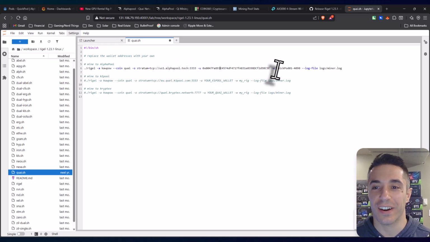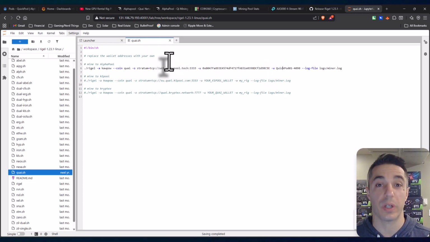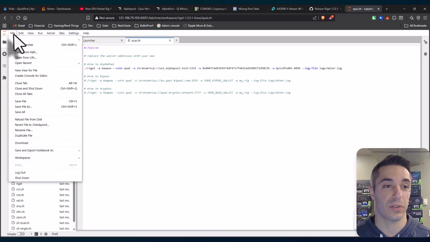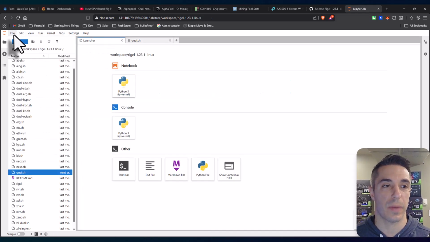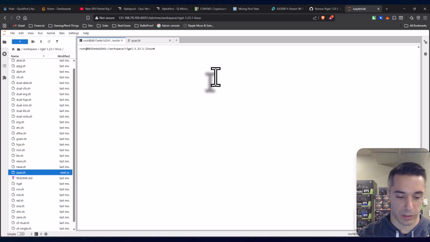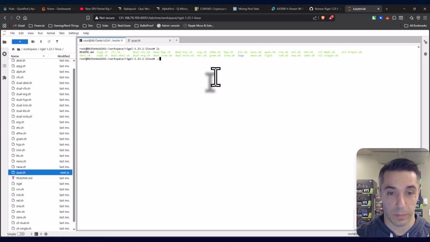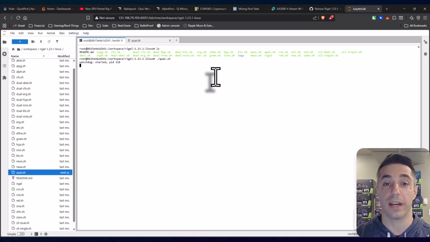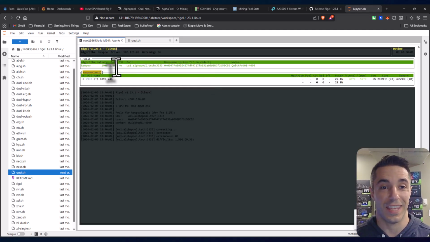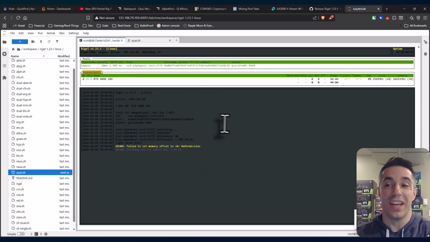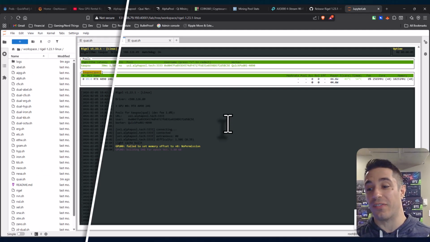And all right, I got everything in here, so now I'm going to Ctrl+S and save this, or you can do File, Save, and then I am going to open a terminal in that directory I was in before, and run the bash command for Quai. Yes. All right, Houston, we have liftoff.